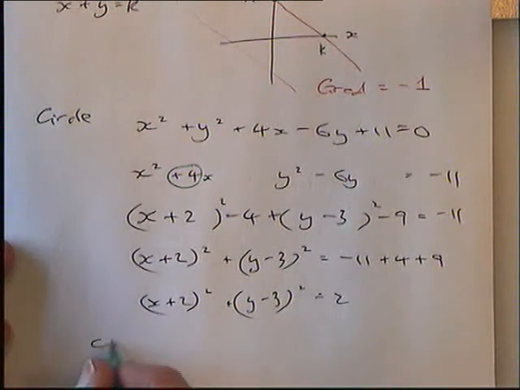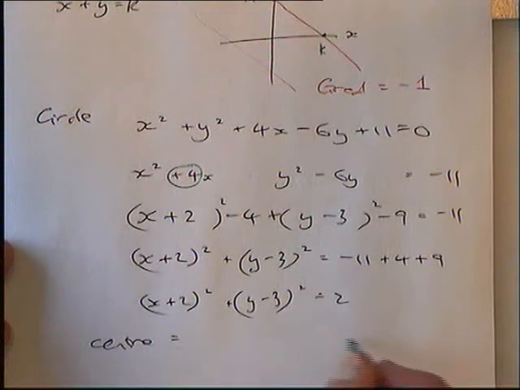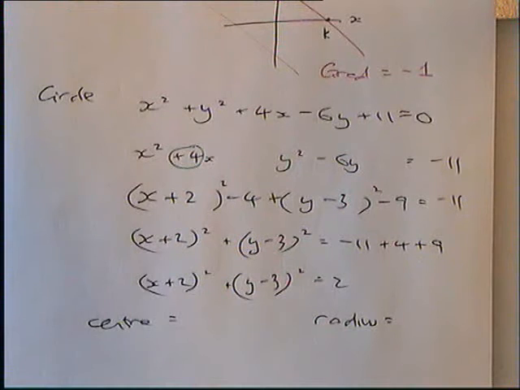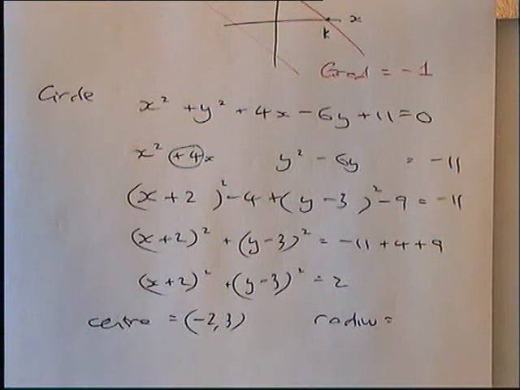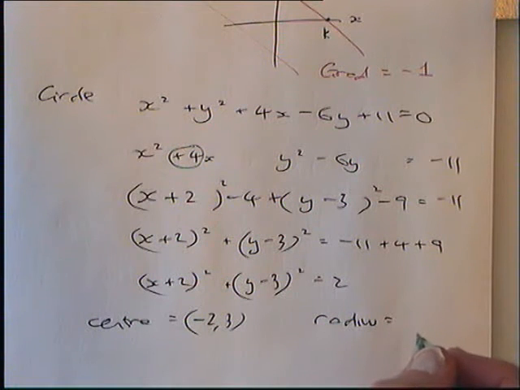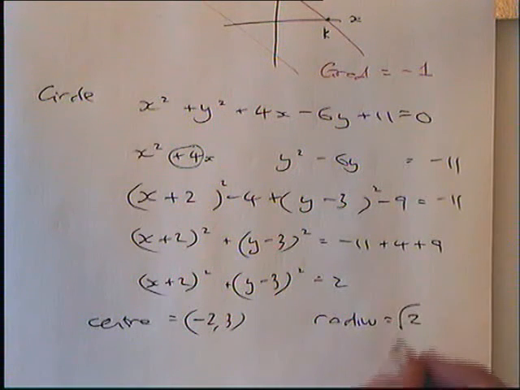So I know the centre is something, and I know the radius is something. Gracie, choose somebody or go for it yourself. Centre? Emily, centre? Minus 2, 3. And I'm alright thinking that's the first one we've had with a negative coordinate there. I think so. Yeah, I don't think we've had one like that before. And the radius, Emily? Just root 2. Yeah, root 2, that's right, okay.